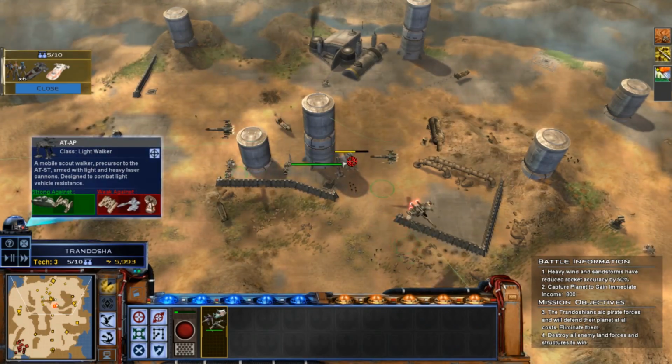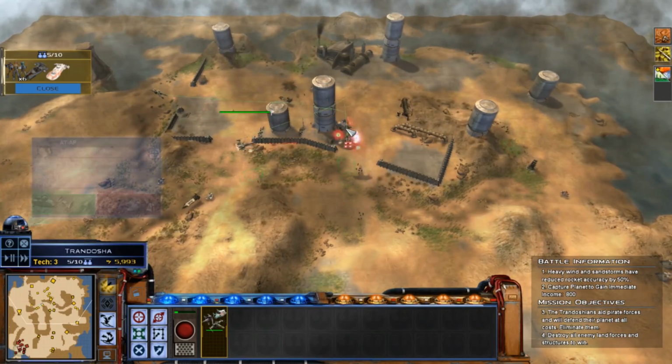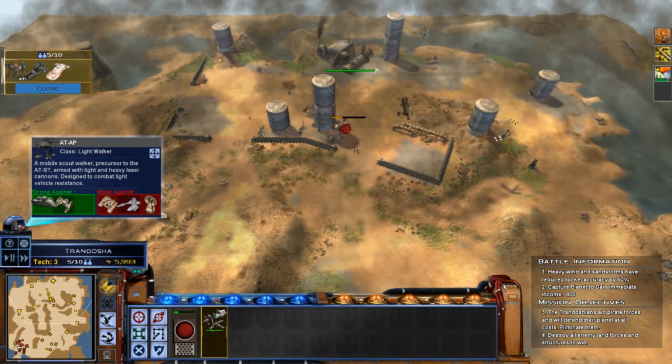AT-AP, one of my favorite walkers. I think it looks so cool, especially how the third leg comes down to kind of use it to do the long range shots. I think that's so cool. Attacking target.